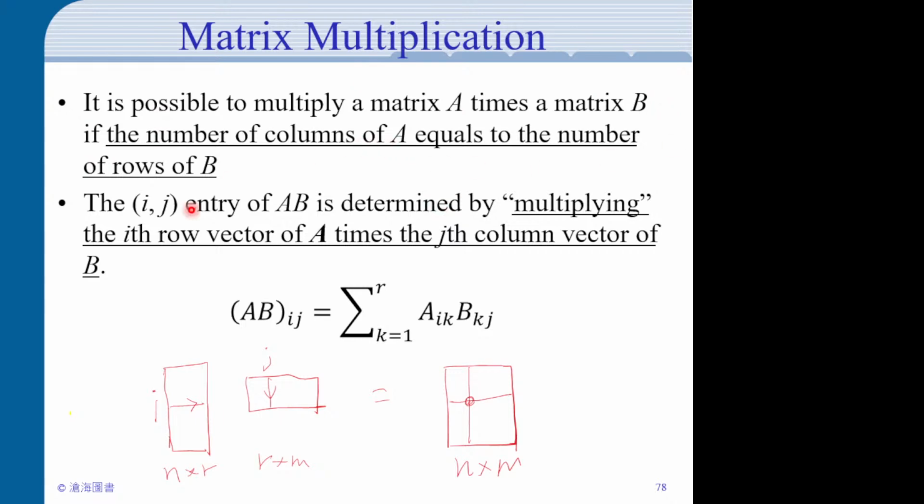So the first thing is it's only possible when the number of columns of your matrix, so here we have a schematic, so there's A and B here. So you can multiply A with B only when the number of columns equals the number of rows in B. And you will see soon why we need this, okay? So this width here and the height here must be the same. But the other two numbers can be whatever. So the height here can be whatever, and the width here can be whatever.